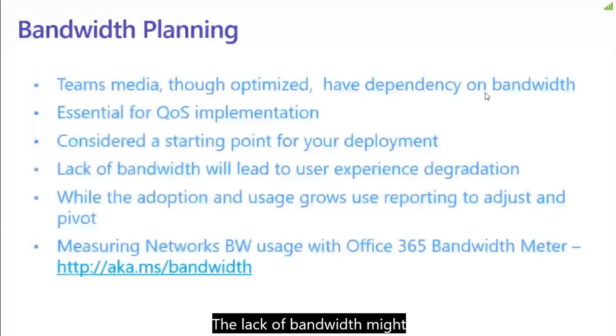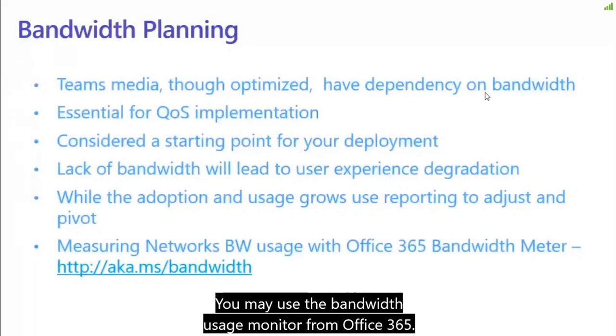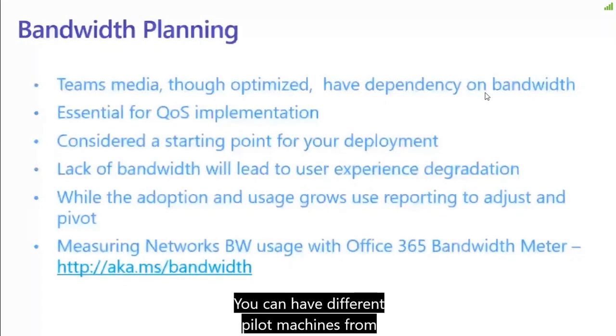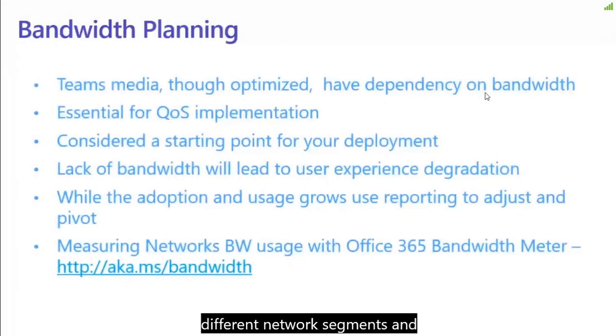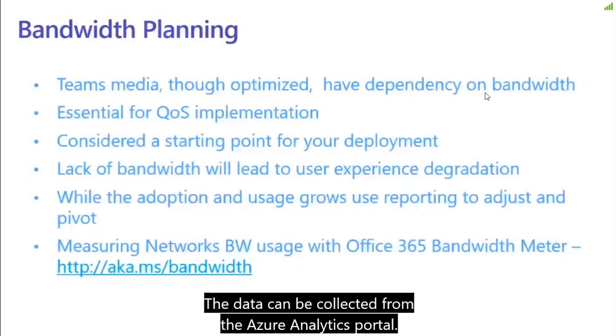The lack of bandwidth might cause user experience and quality degradation. You may use the bandwidth usage monitor from Office 365. You can have the monitoring agents installed on the machines. You can have different pilot machines from different network segments and install the monitoring agents on those. The data can be collected from the Azure Analytics portal.